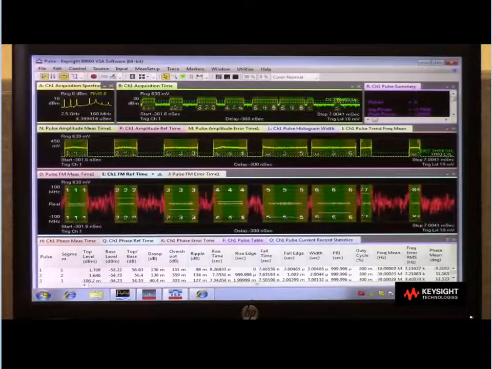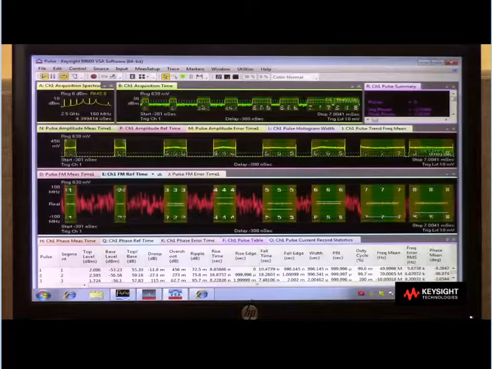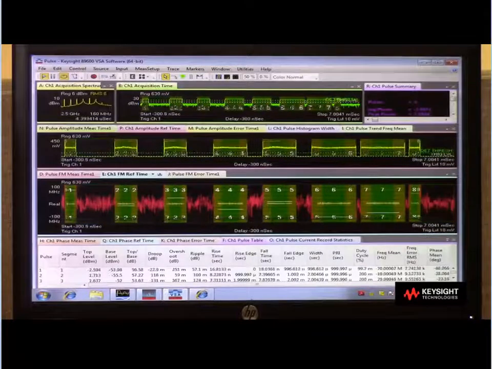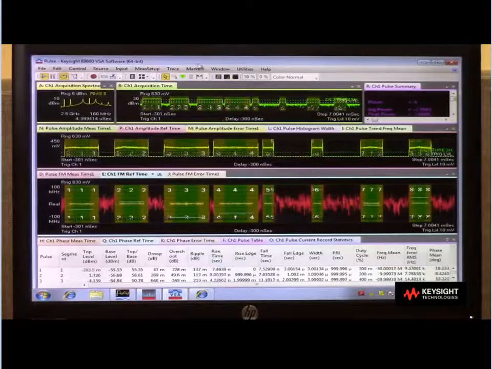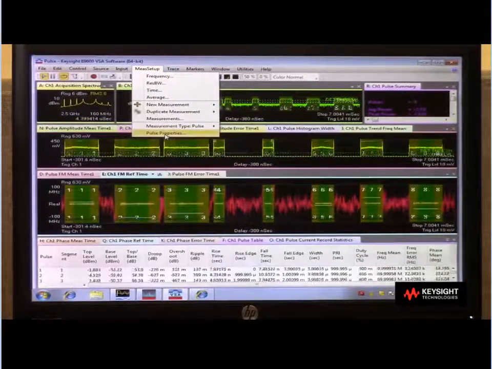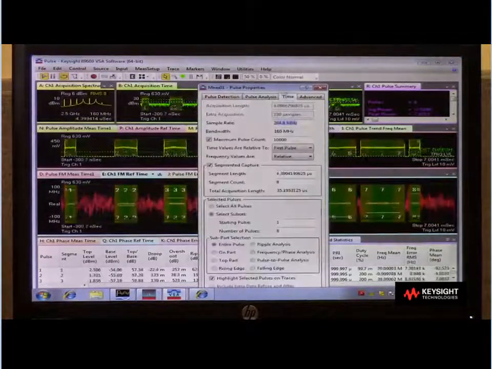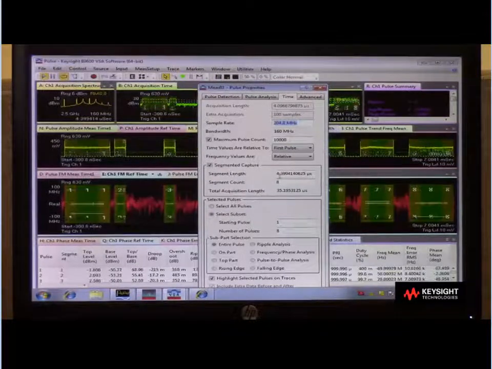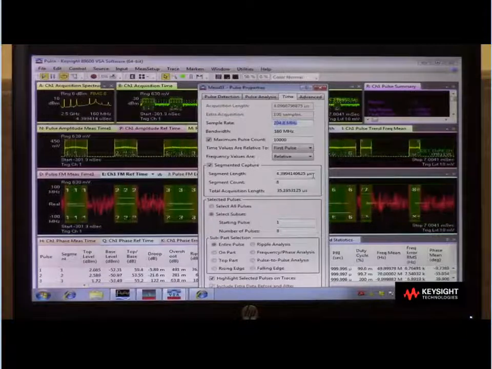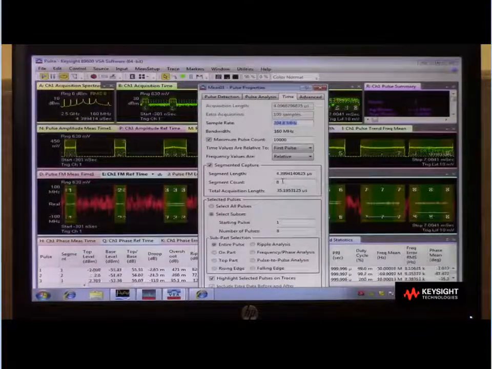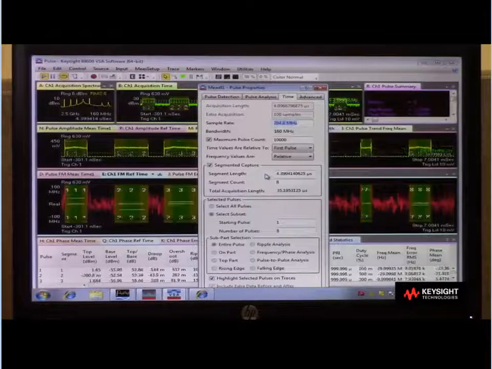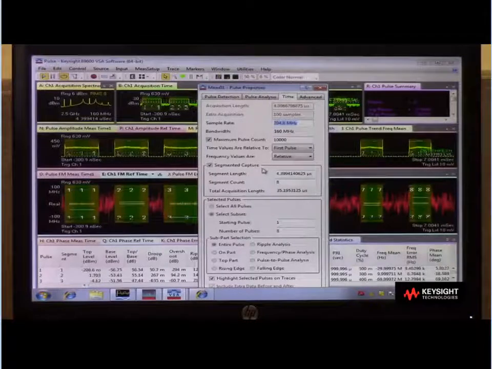The VSA version 19 pulse option allows for a wide range of measurements to be taken on RF pulses captured into oscilloscope segmented memory. From the VSA menu, we can go into pulse properties under time, and here I'm allowed to define what those oscilloscope segments are going to look like in terms of their length of time and how many of them we're going to use in our acquisitions. So I'm really setting up the oscilloscope from the VSA in the way that it captures those RF pulses and puts them into the segmented memory.